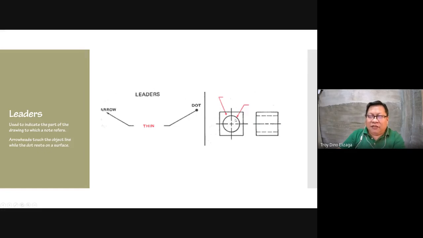Here, for example, this arrow might be talking about the diameter of the circle, and this other leader might be talking about the material used or the texture, smooth or rough. So that's how we use the leaders.